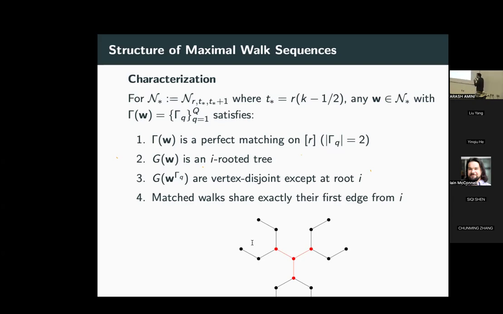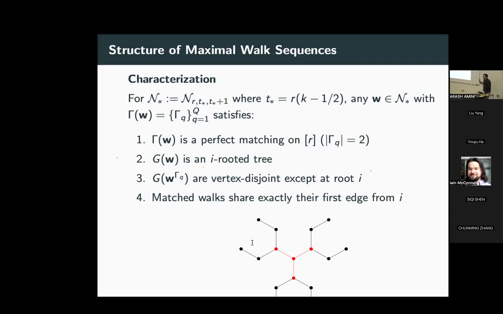Once you figure out that this is the only case, then you count how many configurations there are. Because I have n nodes, I can put different labels on this, and all the configurations you can count. Basically you get an almost perfect characterization of the dominant term, and the rest are lower order. So this would contribute n to the rk minus r over 2. That's the probability of the vector happening. It's like something to the r, and the rest is only dependent on r. And from that you get a concentration, with this playing the role of the variance.